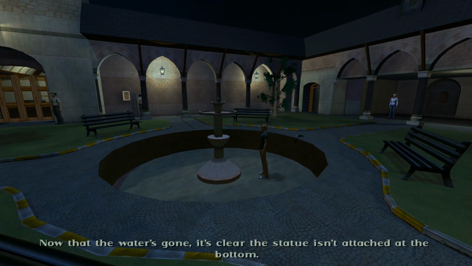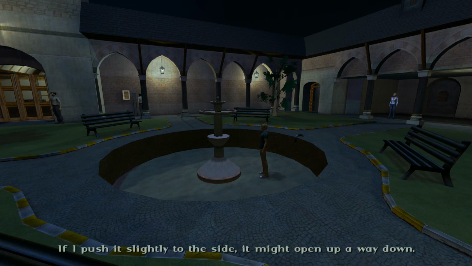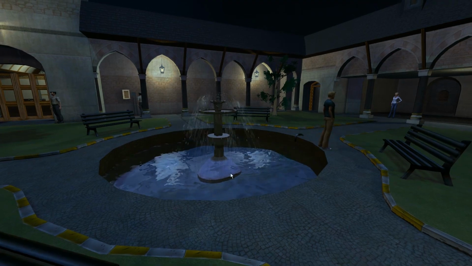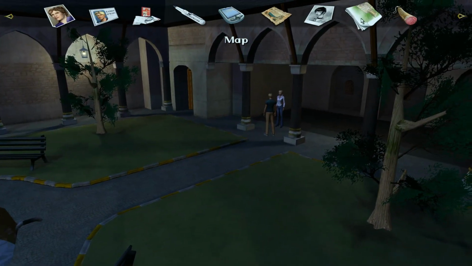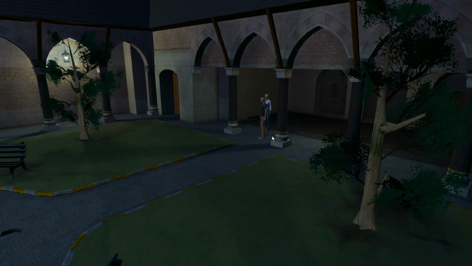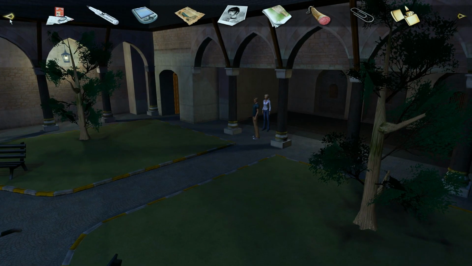Now that the water's gone, it's clear the statue isn't attached at the bottom. If I push it slightly to the side, it might open up a way down. Okay, so I can't just push it. Let's get out then. Right, interact with that. That's the way down! This is the way down! That's the way down. That's gotta be the way down.